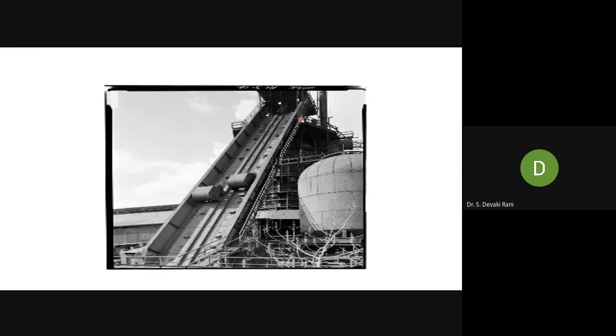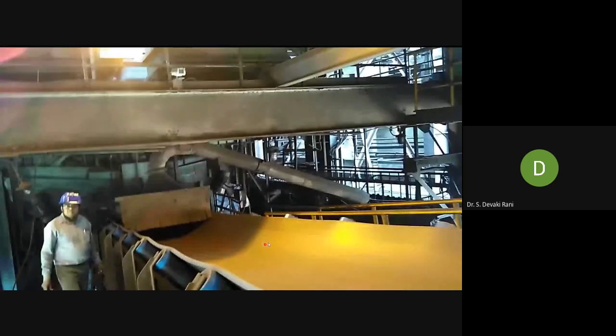Suppose I put the conveyor belt at this height, what is the problem? Ma'am, the granules may roll back. What will happen? The material will fall because the conveyor belt is flat. So it requires a smaller angle. A steep angle is no problem with a skip because you have a container here. But the belt conveyor has no container. So this should be at a small angle. Small angle means it will occupy a large space. A large distance will be there.